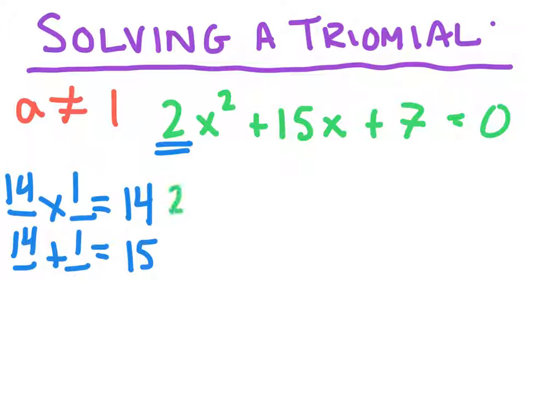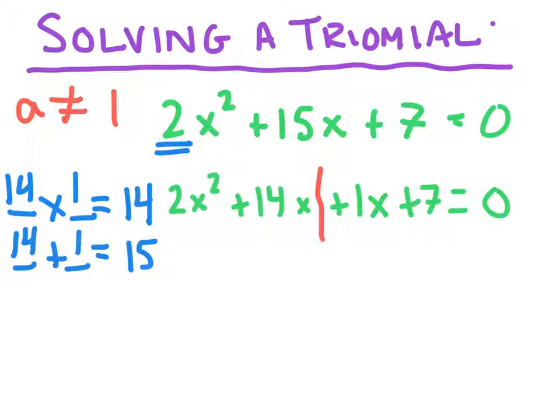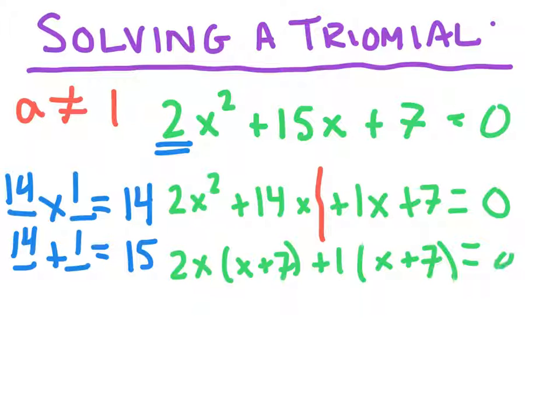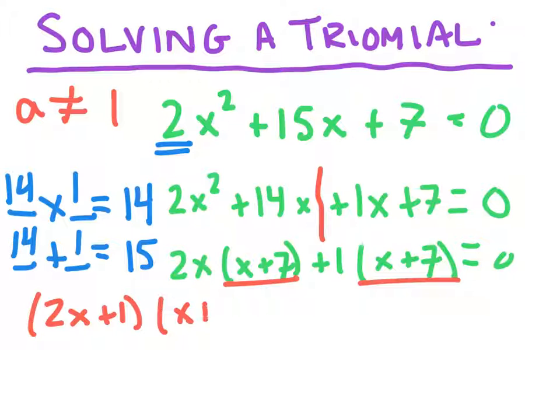So we're going to rewrite this as 2x squared plus 14x plus 1x plus 7 equals 0. Again, we'll split that down the middle to keep it clean for factoring. I think we can take a 2x, that leaves us with an x plus 7. We can just take only a 1 out here, leaving us with an x plus 7. But even though that felt a little funny, we know we're right because those matched up. And now we can say 2x plus 1 and x plus 7 all have to equal 0.